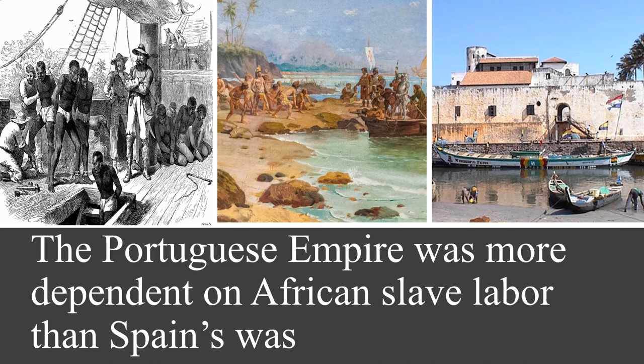Portugal was also interested in converting Native Americans and integrating them, often by force, into their empire, even though they did not have the same level of military and human power that other Europeans did. Due to their lack of human resources, the Portuguese were also quicker to import African slaves to the New World to make up for their shortage of labor. To conclude, the Portuguese colonial system was similar to the Spanish approach in that both nations wanted to convert Amerindians. At the same time, the Portuguese model stood out as different because of Portugal's limited resources, leading this country to mark out its territory with maps while also importing slaves in large numbers to serve as a colonial labor force.